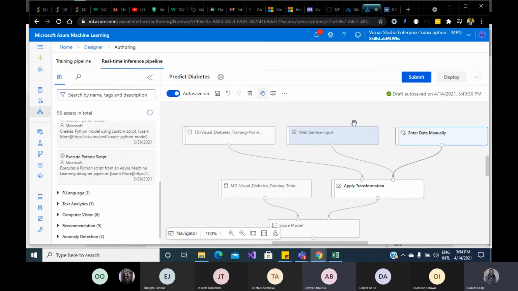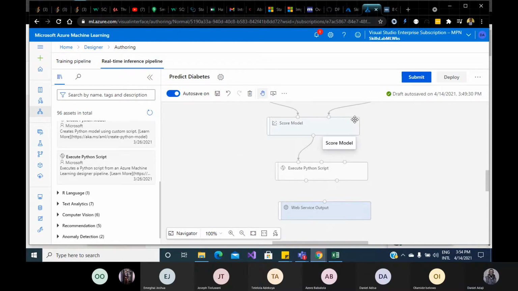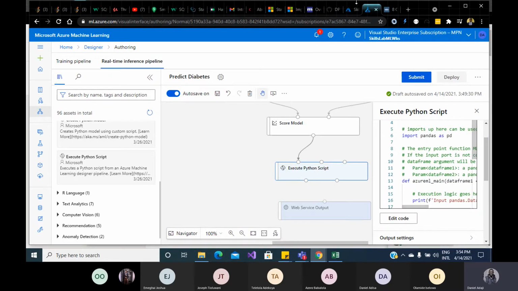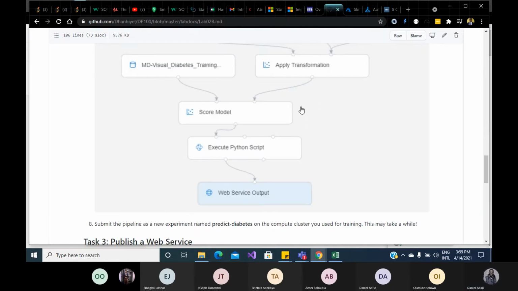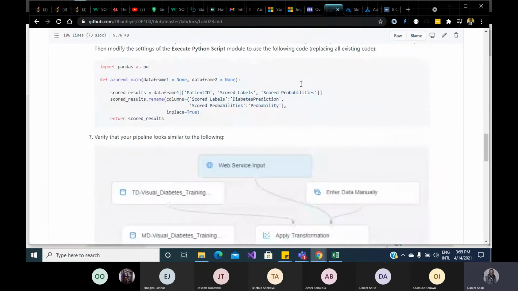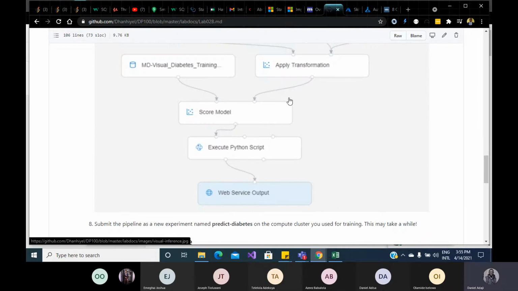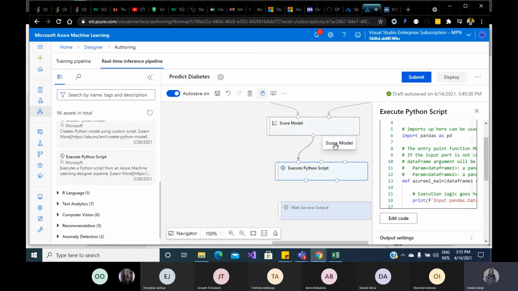I understand. Okay, so we've added the execute Python script and we are going to replace all this here with this code. I hope we are following so far.